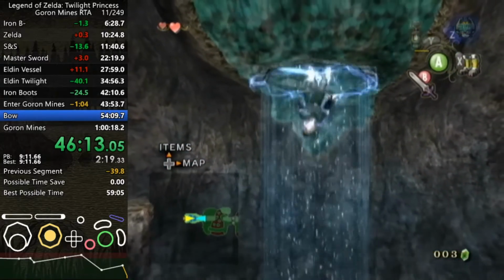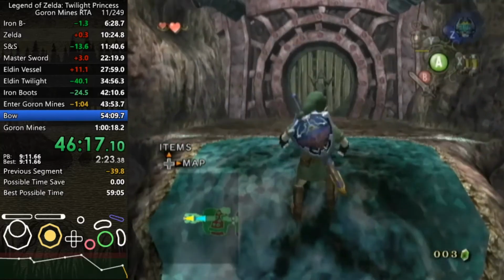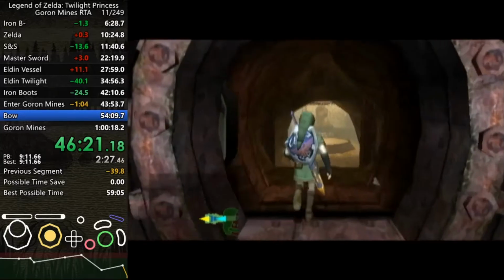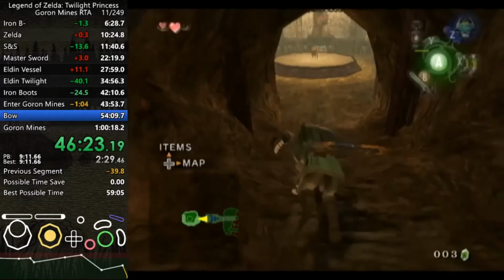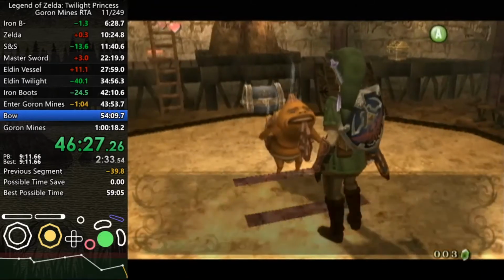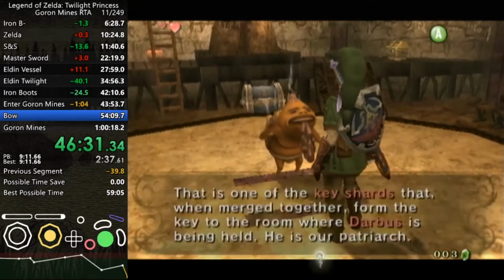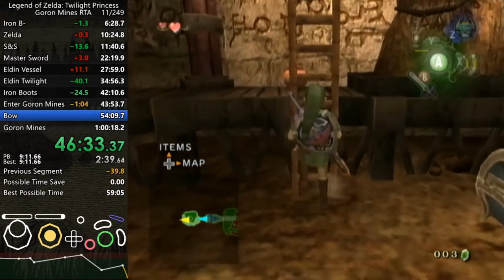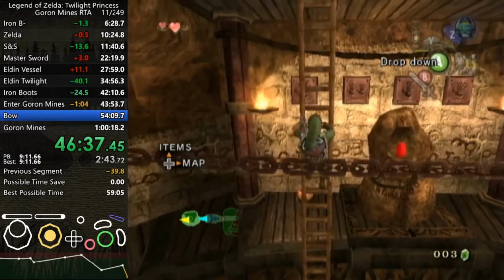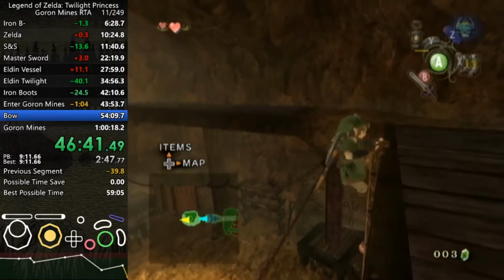Press down and walk until I've stepped 10 times and enter the next room to get the first key shard. There are 3 key shards, each of them given to you by a different Goron Elder. I think the game only checks for the 3rd. It might check for the 1st and the 3rd. But anyway, the 2nd key shard is entirely unnecessary, and I'll be skipping it.